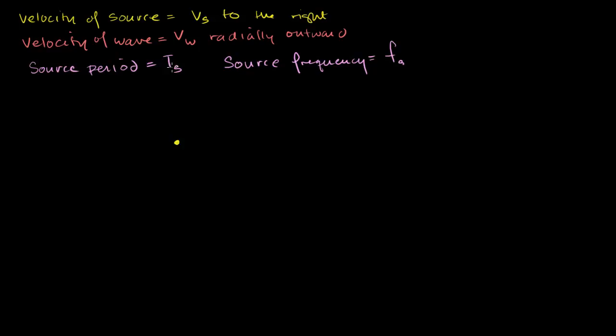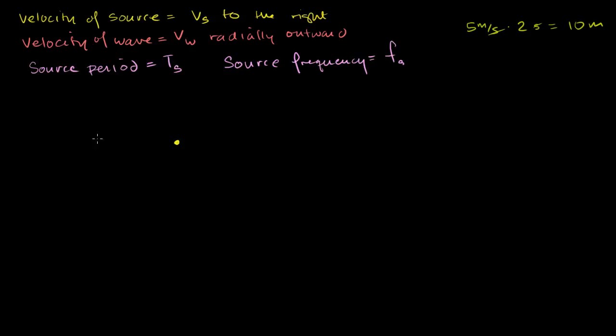So first of all, where is that first pulse after t sub s seconds? Well, you multiply the velocity of that first pulse times the time. Velocity times time is going to give you a distance, right? If you don't believe me, I'll show you an example. If I tell you the velocity is 5 meters per second, and let's say that this period is 2 seconds, that's going to give you 10 meters. The seconds cancel out. So to figure out how far that wave will have gone after t sub s seconds, you just multiply t sub s times the velocity of the wave.